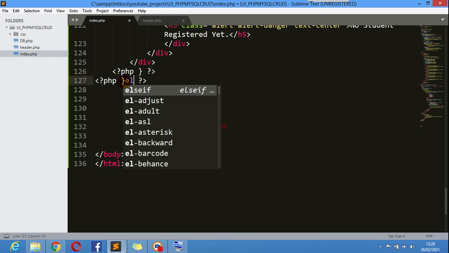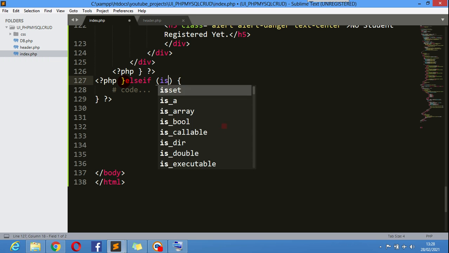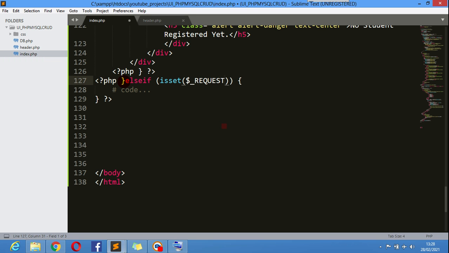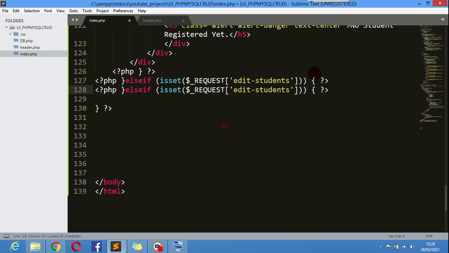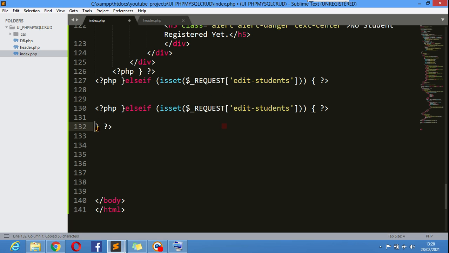So I'm going to give something called else if insert request edit students. So edit students is going to be here. Remember, I'm also going to close here just as normal. I'm also going to open there. So just to make life simple and make things faster, that's it.